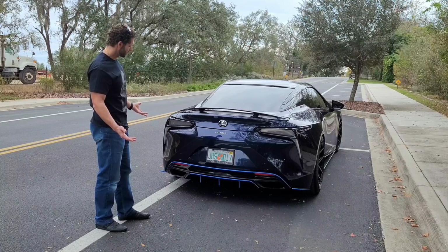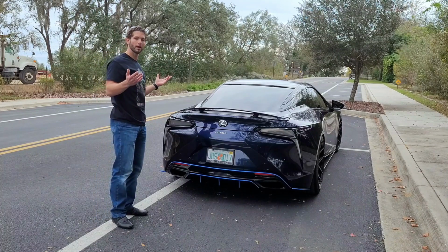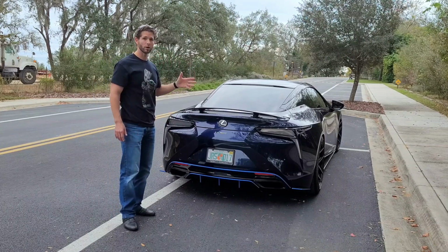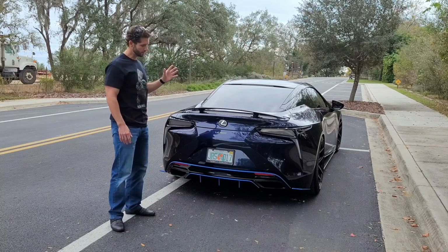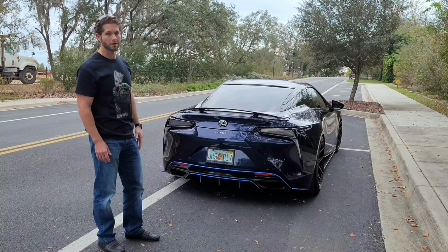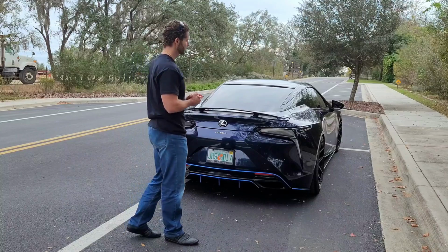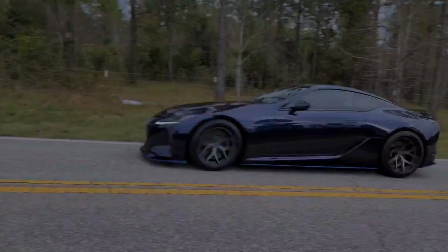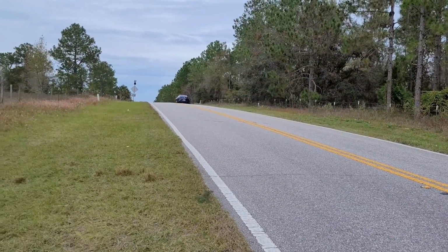What you can't see is that I did a full Armytrix catback exhaust, stainless steel, and it's a valvetronic system as well. That is something that even to this day I love. Every time I start the car, it's phenomenal. So I'll give you guys a little taste of the exhaust clips later on. Let us take this exhaust to the hills.